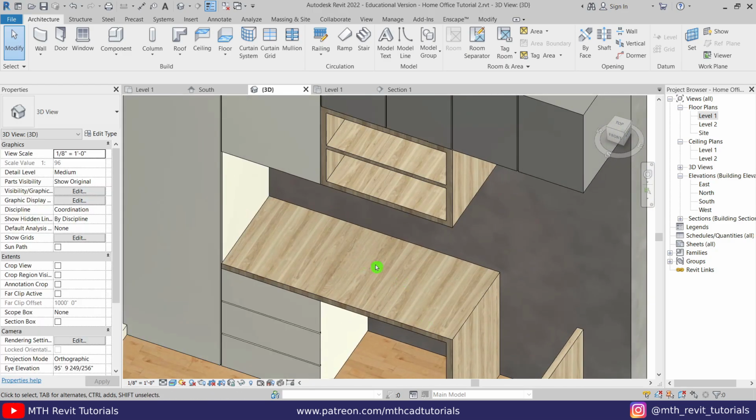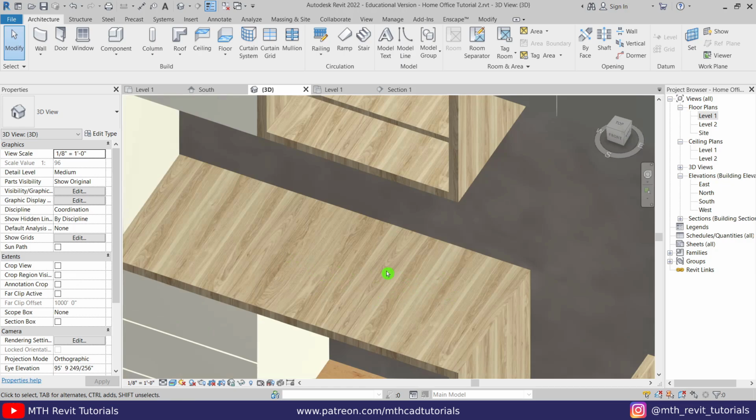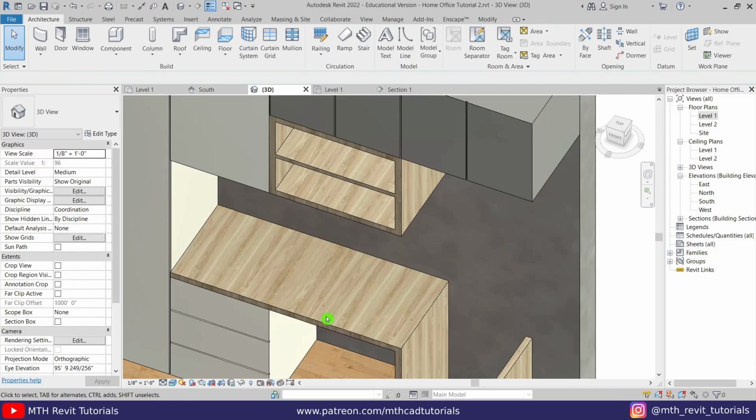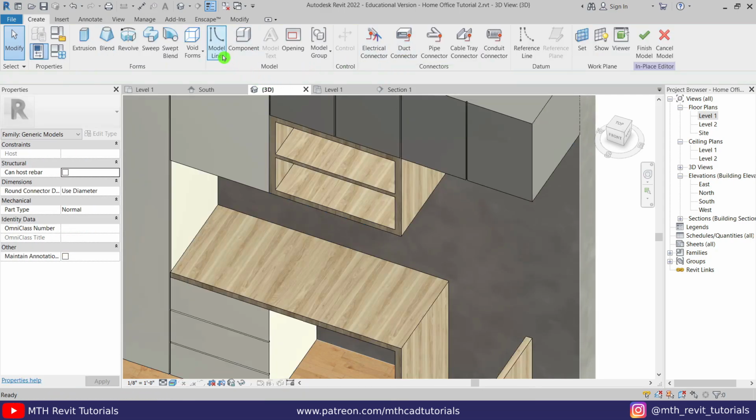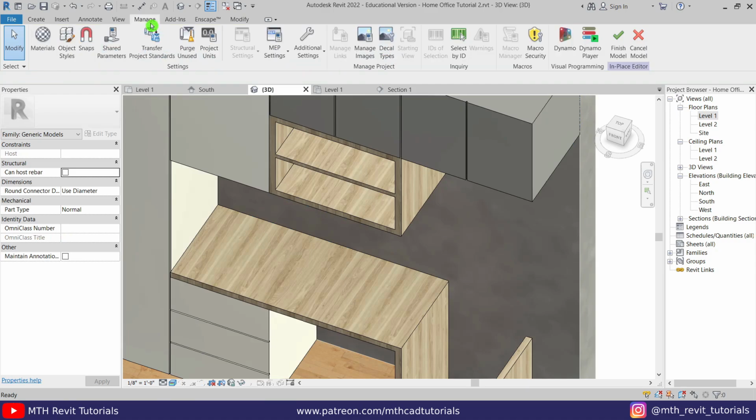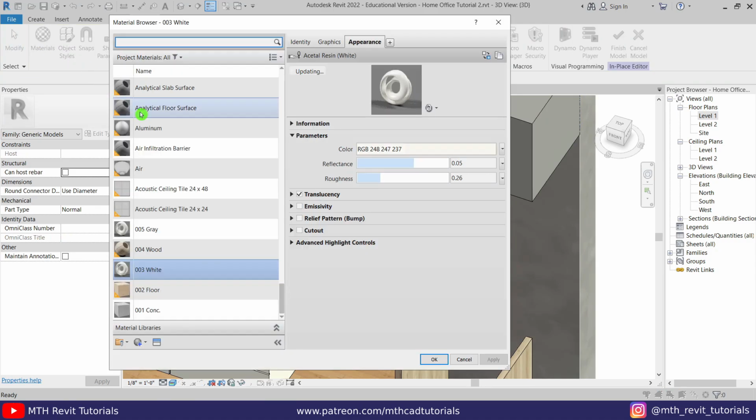Okay, I notice here we need to rotate the texture on these horizontal faces here. So let's select this generic model, then edit in place, go to manage materials, and we can just duplicate this wood material.